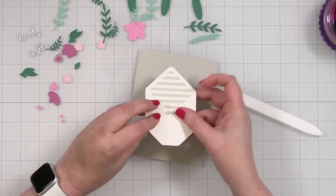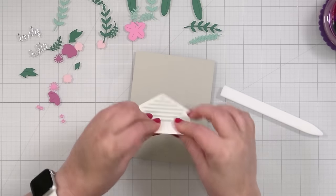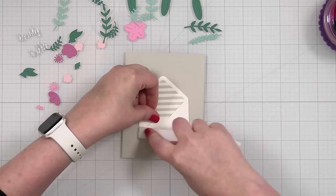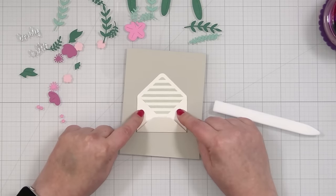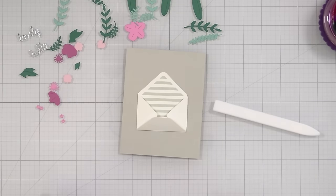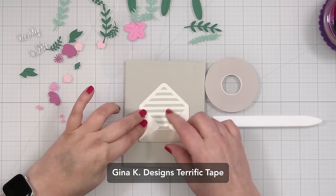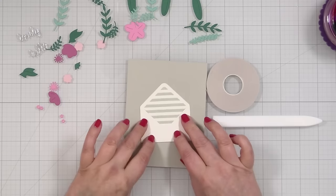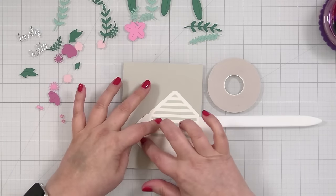And then we have our little piece at the bottom here, and that's going to fold down and come up like this. So we have this little envelope that's ready to go. I am going to grab some double-sided strong adhesive for this so I can glue this together. So I've just got a little piece here of terrific tape, and I think what I'm going to do is I might put a little bit down here.